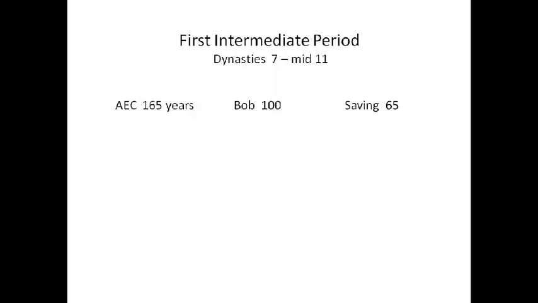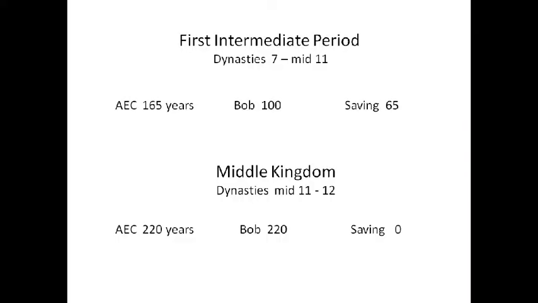These talks are based on the two articles I've recently done in Review. For the First Intermediate Period, I argued that the 165 years in the Ancient Egyptian Chronology book can be reduced to 100, saving 65 years. For the Middle Kingdom I'm not trying to save any time as it seems fairly well documented, though there may be a few decades to be saved.